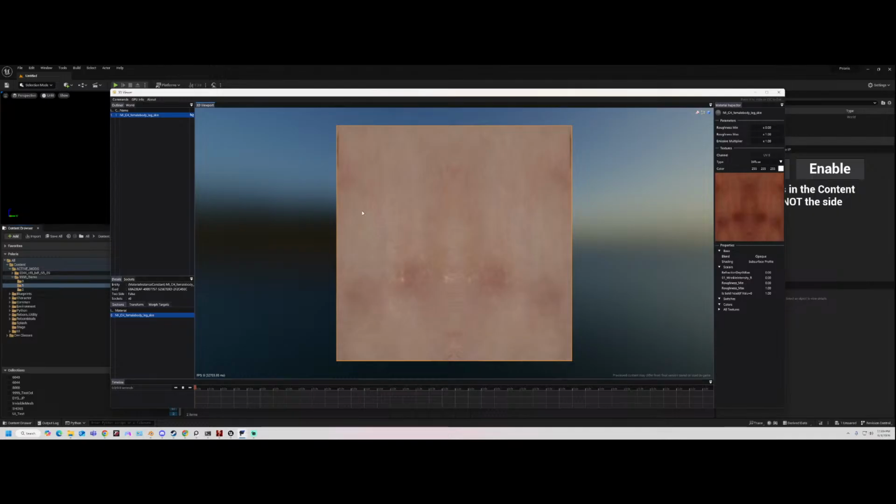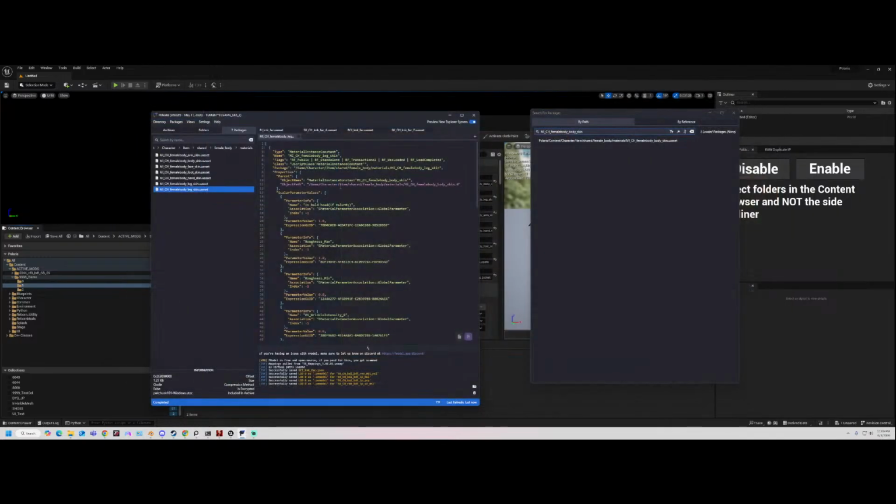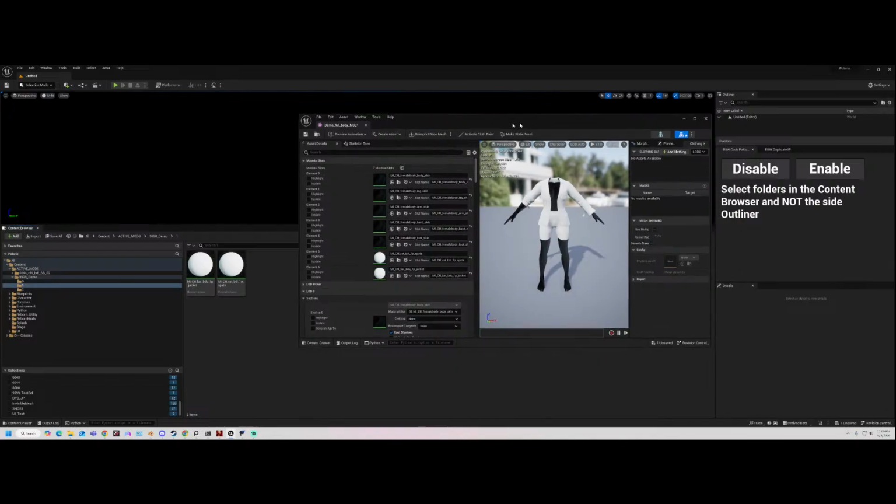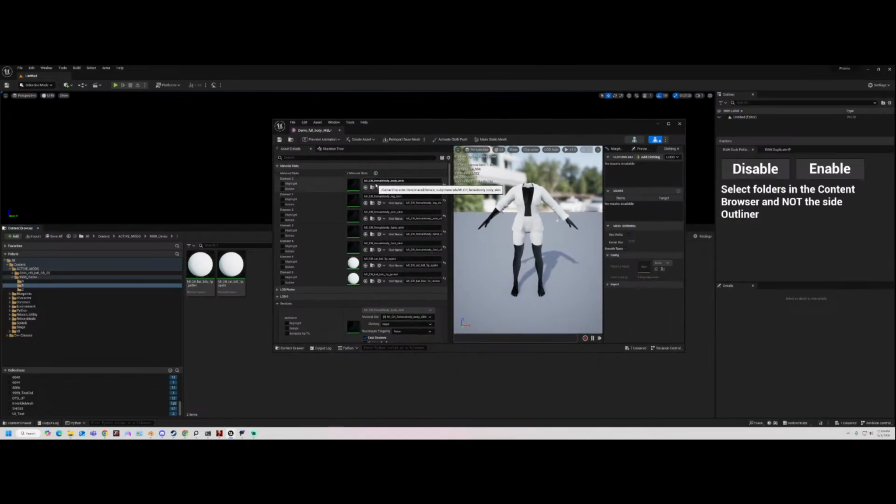If I open up one of these materials, close the preview image, you can see that it's going to tell you where it's at. Right? So that's a good thing. Sometimes they show up twice in here. I don't know why, but they're the same. Either way, when you go into your mesh, if you hover over it, you'll see where it's located. So the game is going to reference that location for this material.